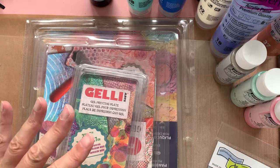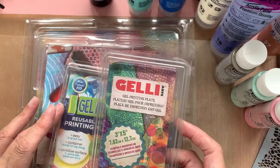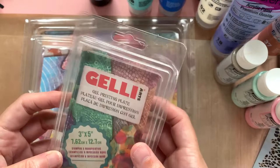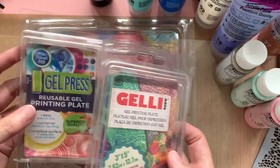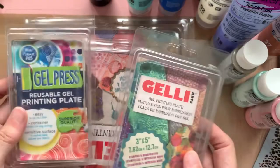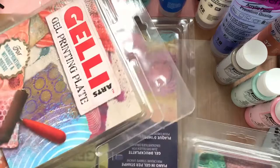Gelli plates, if you've not used them before, are really good to get hold of and have a play around with. These two smaller ones, this is a Gelli Arts plate, which is a 3x5 size. It's a nice small size that you can maybe even take around with you, if you wanted to do something out of your house or whatever. And then I got another one, it's another 3x5 one, but by a different company. This is Gel Press, which is a similar thing. Two different companies doing a similar thing. I think Gelli Plates is the original, or Gelli Arts, should I say.